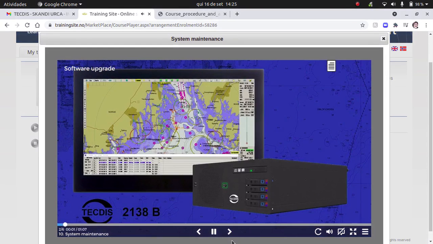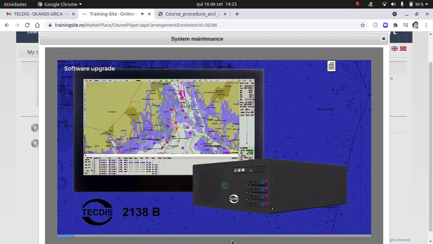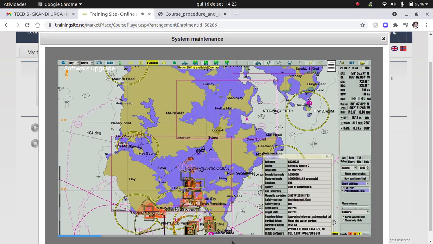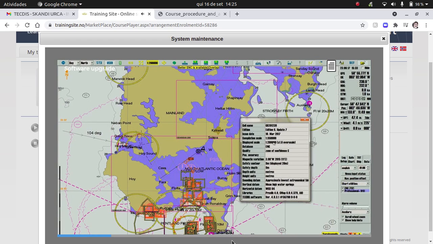The Ecdis software is regularly improved, and a check should be made at intervals to see if there is an upgrade available. To check the version number, press the F4 button with Ecdis running. Here we see version 4.8.3.1. The first three numbers are the most significant.